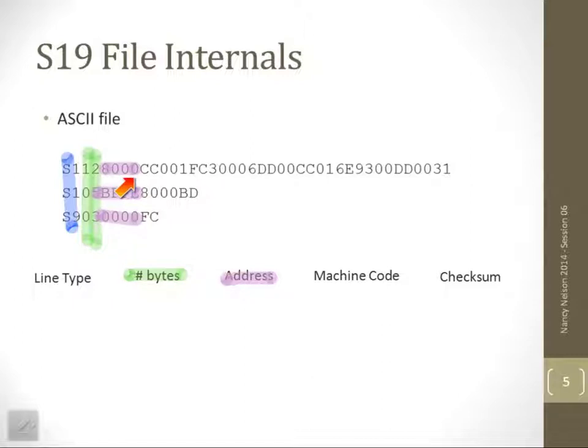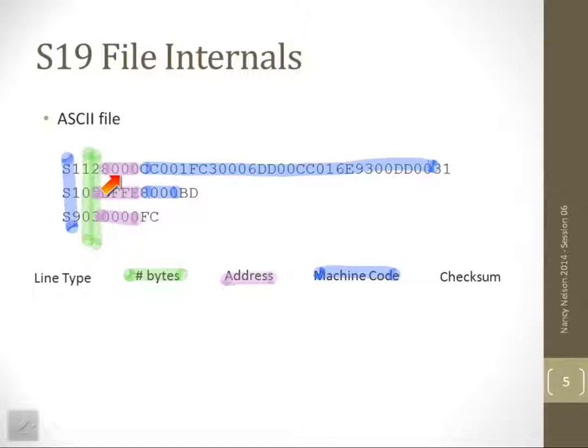Now, the next piece of information is the machine code. And that's what's going to follow. And that is this section right through here, not including the 3. That was kind of an overflow there. So my code here is CC001F, C30000, and so on. So the machine code is always going to specify the actual instructions that need to be executed. Now in the next line, the 8000 falls into that same category, but here it's actually pointing us to our code.